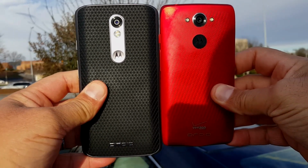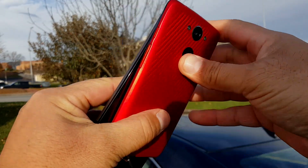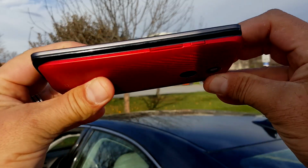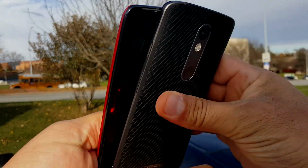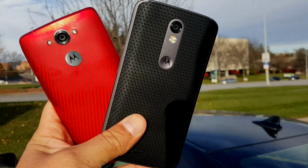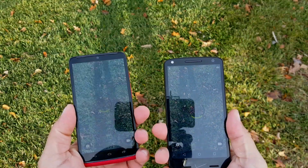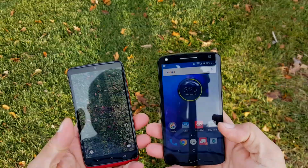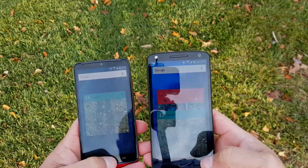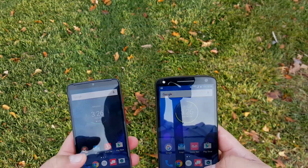Camera, rear camera, same megapixel, 21 megapixel rear camera on both. They both can record up to 4K. But the front-facing camera changed now to a 5-megapixel on the new phone with flash versus 2-megapixel on the first one with no flash. Now, not only the camera changed as far as the megapixels, but also the aperture. And you're gonna see that later on this video, the aperture size on both front-facing and rear camera on the new one is wider than the first Droid Turbo.